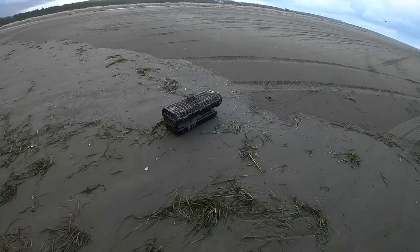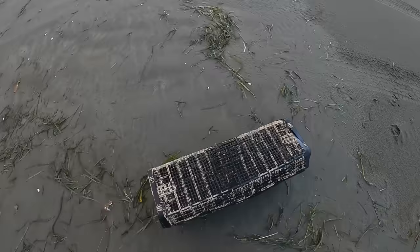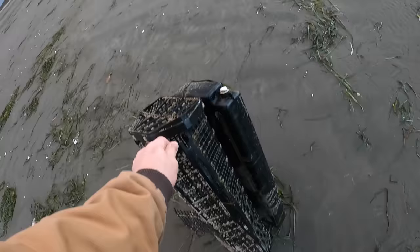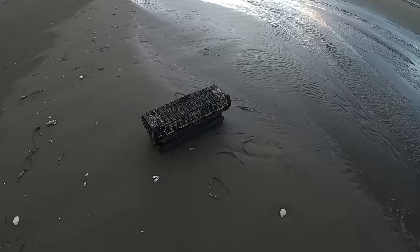I found a broken one of these and didn't even realize what it was — it had a flotation underneath and the cage was mostly missing. This has to be some form of a live container, maybe for oysters; I'm not sure. It's definitely different in the way it's made. Found another one — very interesting.